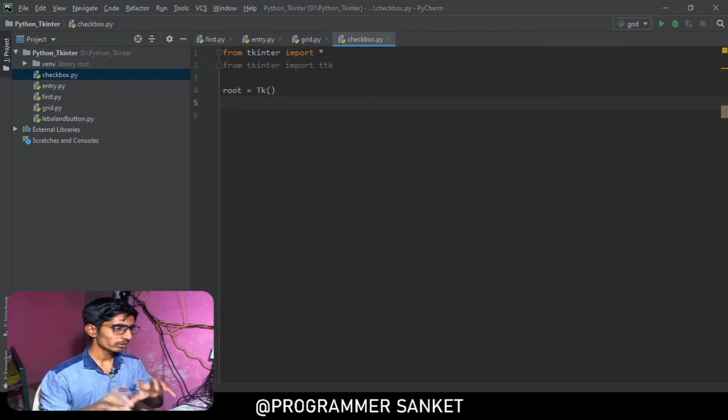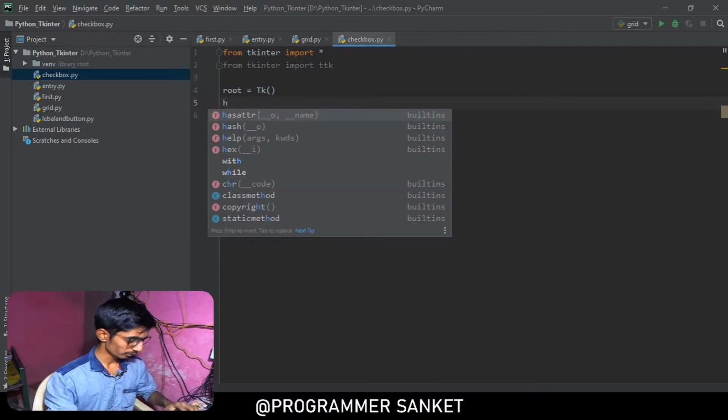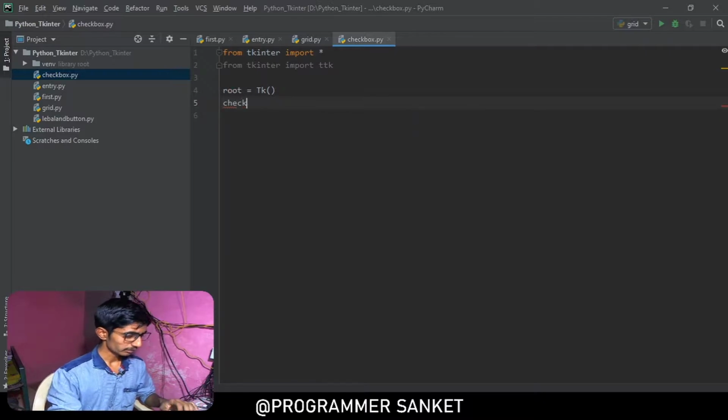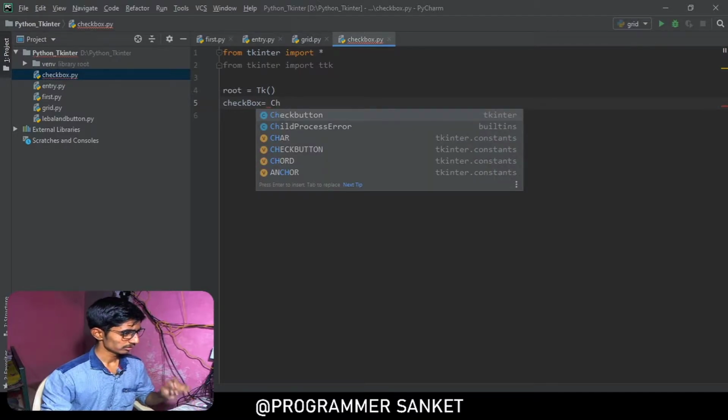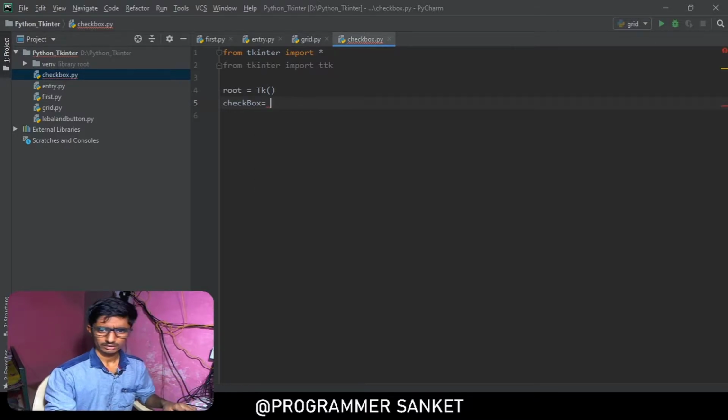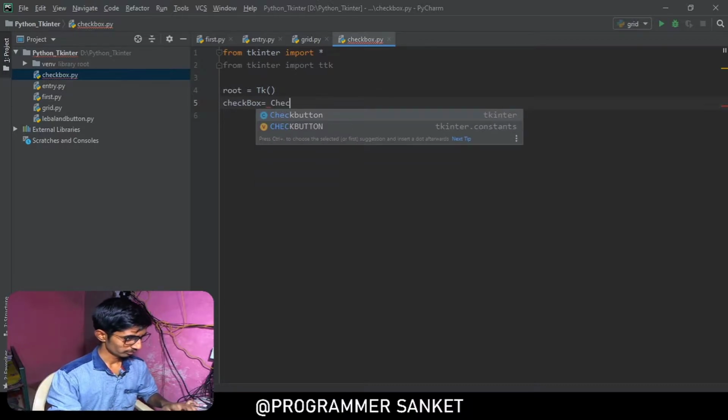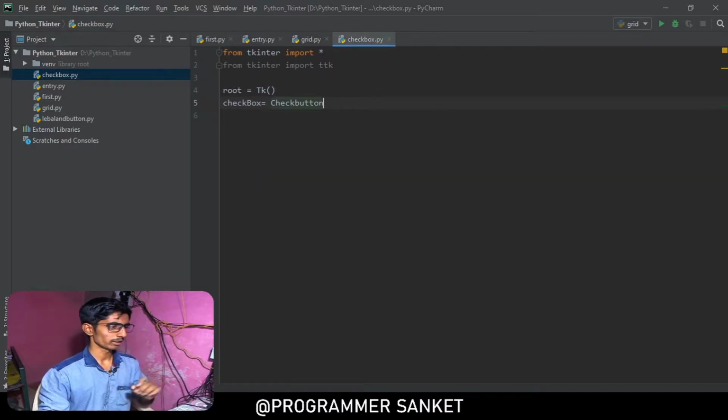Now when you are creating any kind of checkbox, you need to follow some rules. You can add the checkbox directly, but you need to create a variable. The checkbox is available by default in tk, so you don't need to import ttk for that. Let me write checkbox here, and let's say check. I know this might be weird, you can see this is a check button, not a checkbox.